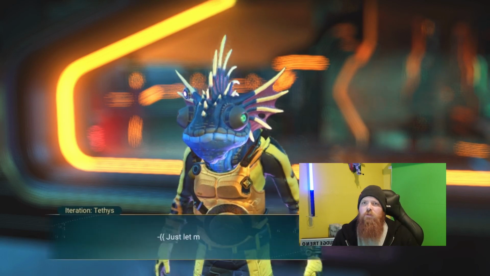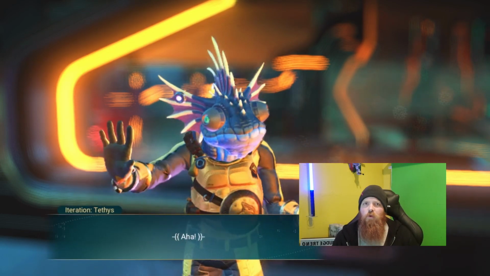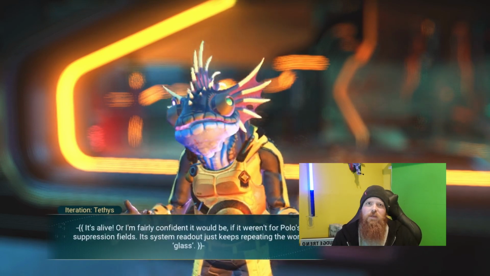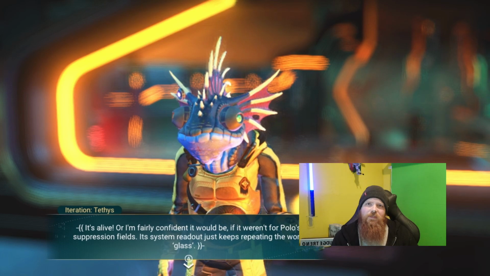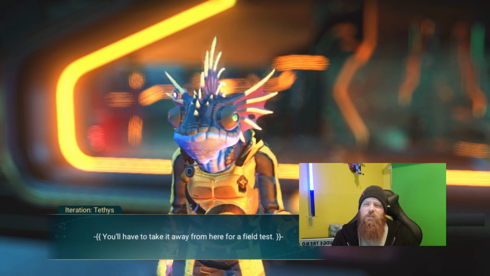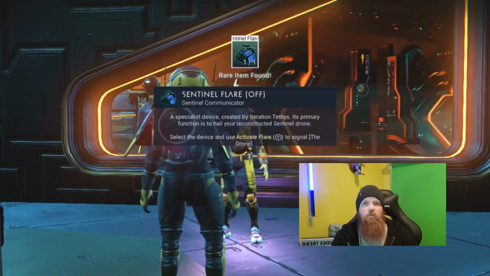He's going to ask you to talk to the other iterations to collect some bits and bobs. You're going to want the portal, a silatory, the nanite filament, and some beads of glass. Once taken back to Tetius, he's going to work his magic and give us the Sentinel flare and instructs us to head down to the planet's surface and run some tests.